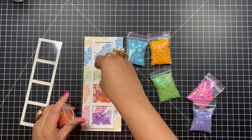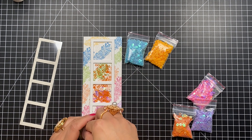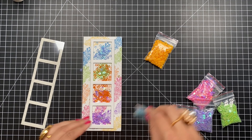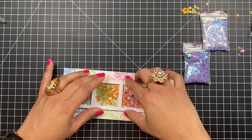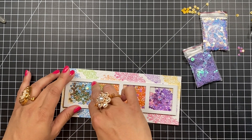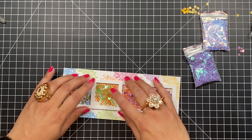Back to the shaker card — I have assembled my window frames on the card base and I have my acetate frame ready to cover the shaker bits. I'm using rainbow sequins and trying to create a gradient effect matching the stamping: where I have purple and pink stamping, I'm using purple and pink sequins; next is pink and orange, so I'm mixing pink and orange sequins, and so forth with green, orange, blue, and yellow. I thought it would be cool to keep the rainbow theme going even in the shaker bits — my own custom rainbow mix from my stash. Once done adding sequins, I close up the shaker wells with the acetate mounted on a white window frame.